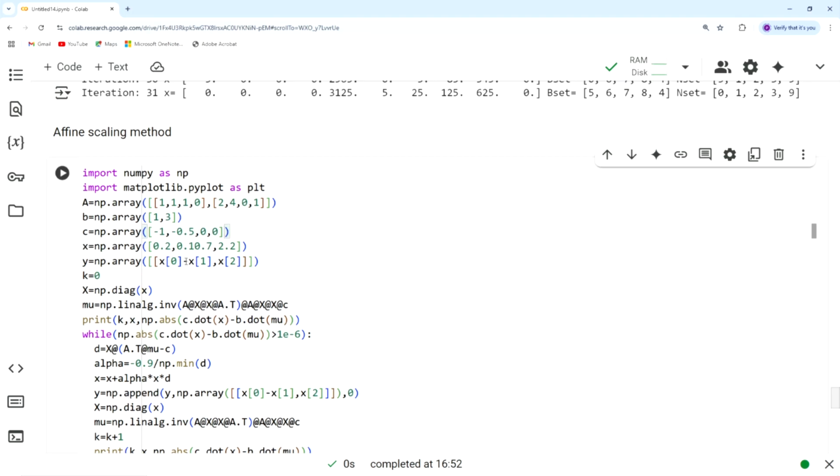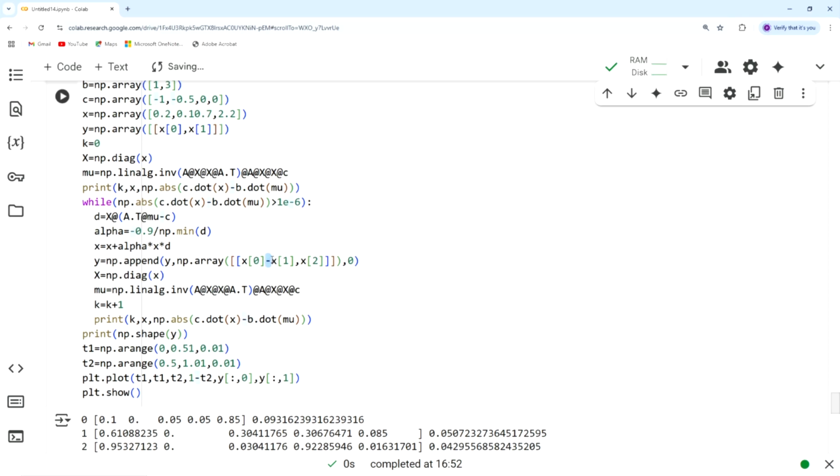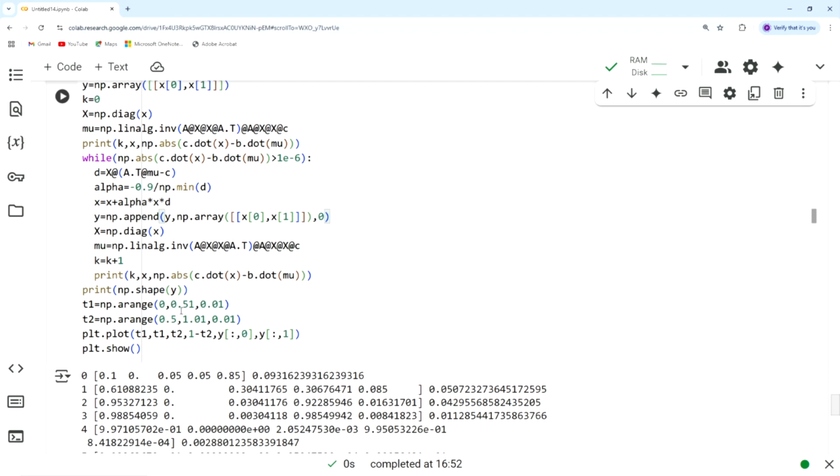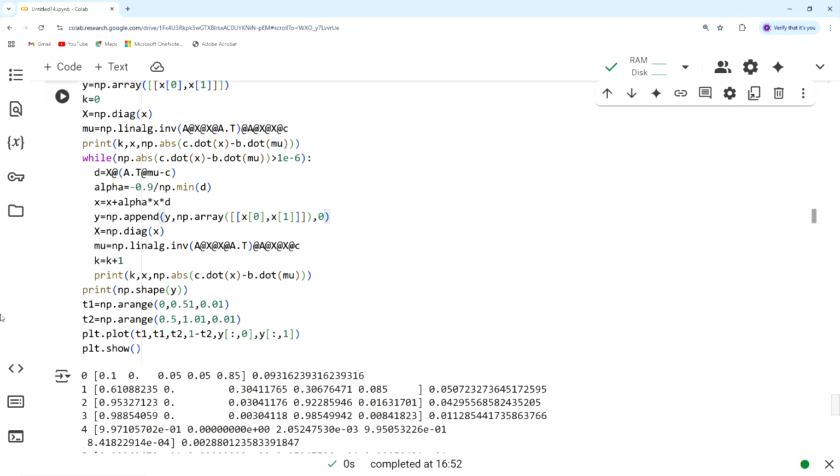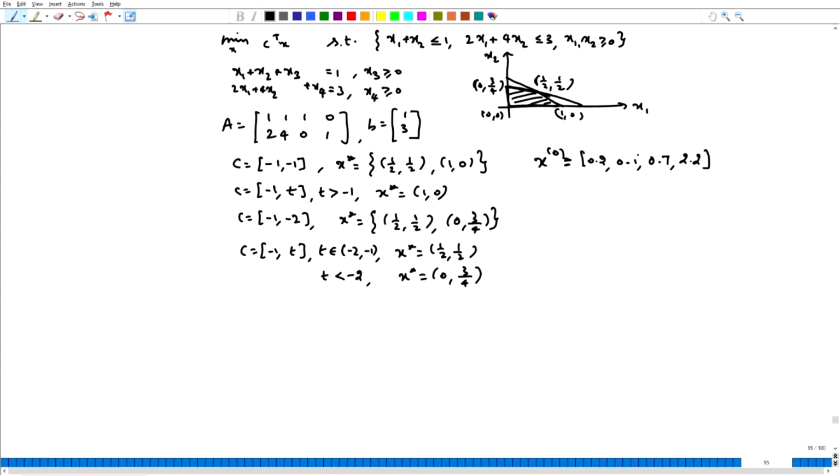Here it has to be just x of 0 and x of 1. I will remove x of 2, here as well I have to do that, that is just for plotting purposes. Here I have to change this from 0 to 0.5, since you have this equation, 2x1 plus 4x2 equal to 3. It is a boundary point, so x4 is 0. So x2 will be 3 by 4 minus x1 by 2, so 0.75 minus t1 by 2. And this is 1 minus t2, because you just have x1 plus x2 equal to 1.